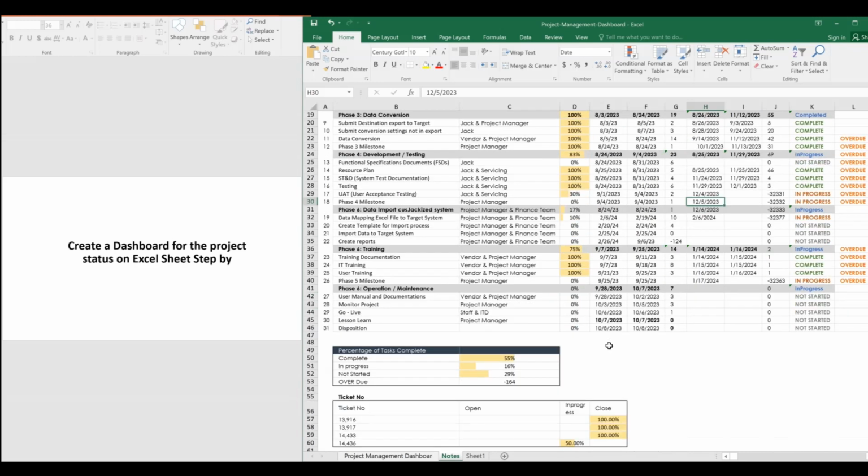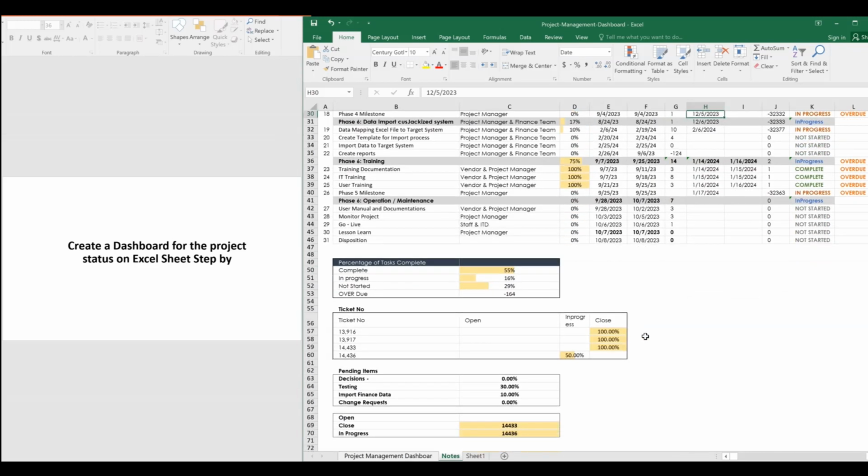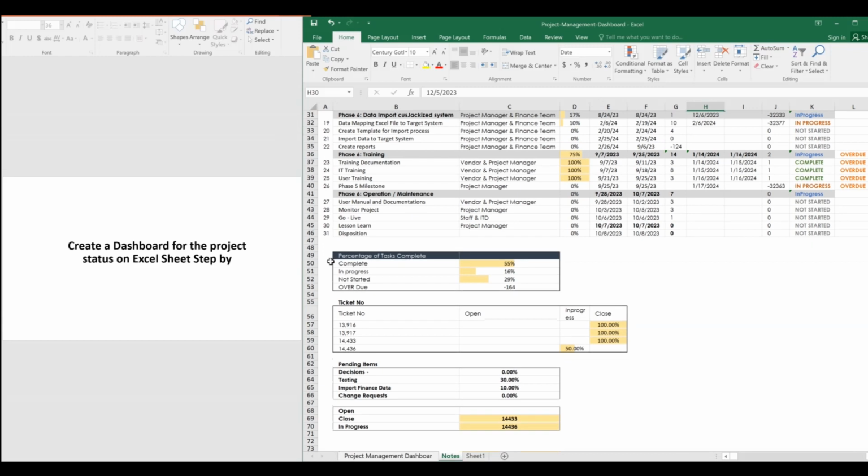you come down, you will see there are other small areas where I capture some of the high level status, which is complete, in progress, not started, overdue, and it is showing the percentage with the progress bar. And then the ticket. This is what I use manually most of the time.